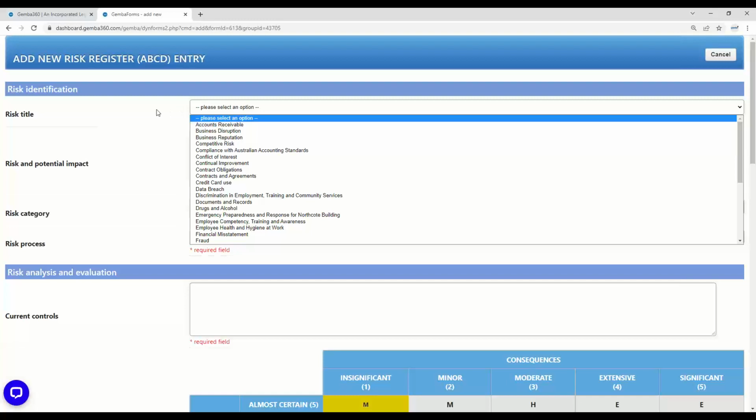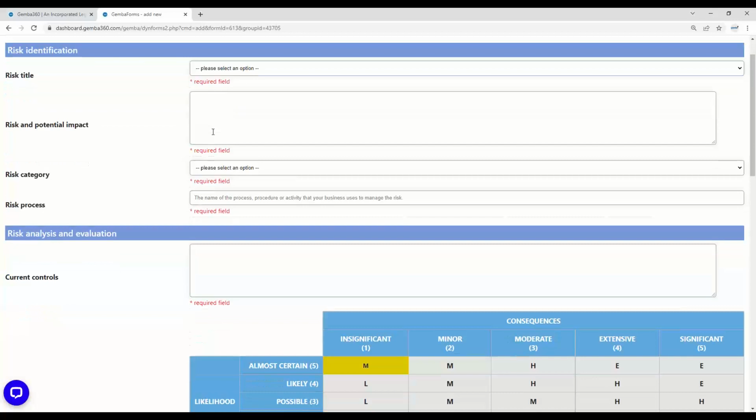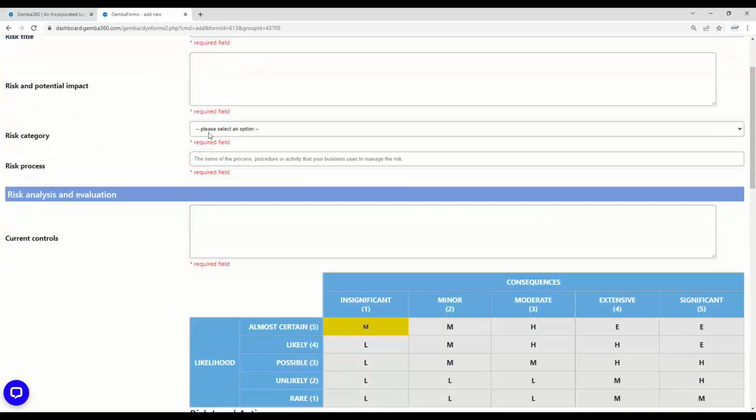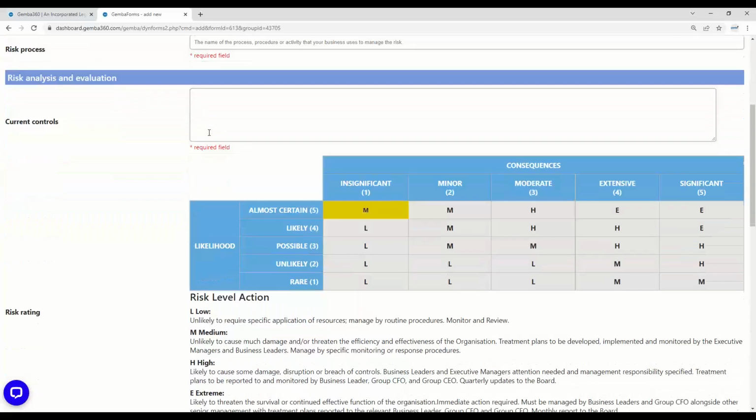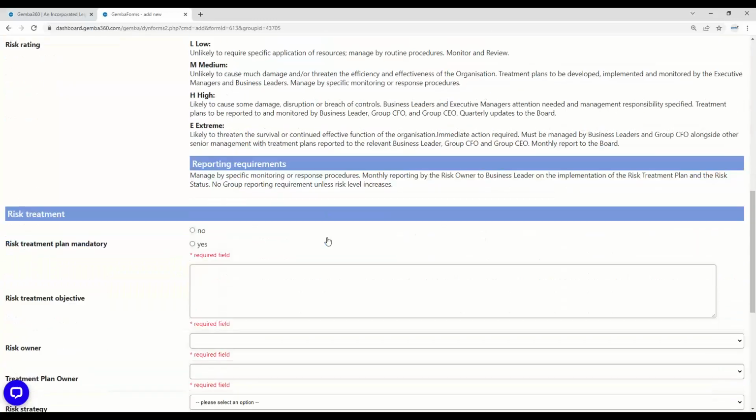This includes all the different risk titles, and this is fully customizable. It is also consistent with the latest ISO standards as well. And we know a number of WorkSafe assessment auditors that actually use this system as well. All of these fields are then completed as part of your risk register, and you can then rate your risk based on this risk matrix here.